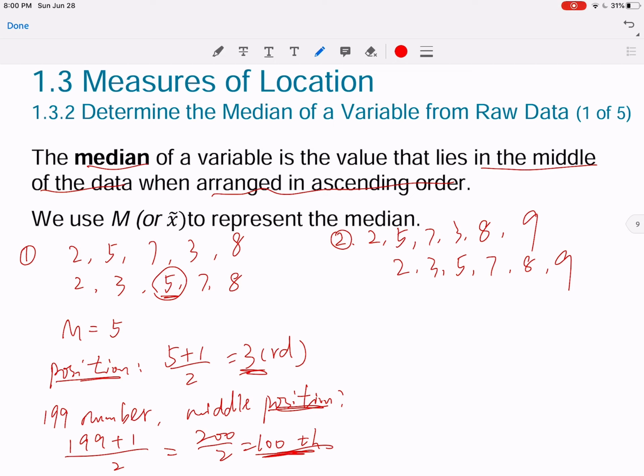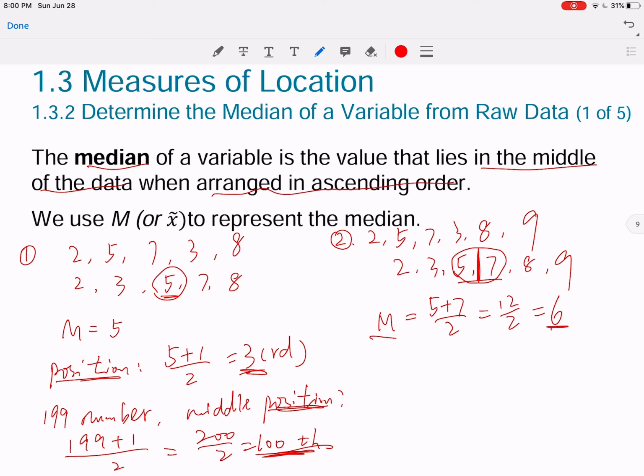And then we want to find out the value in the middle position. So where is the middle position? The middle position is somewhere over here, so we don't have an exact value in the middle position. In this case, we're going to find the middle two numbers and then take the average of them, and that number would be the median in this data set. So the median would be equal to the average of these two middle numbers, (5 + 7) / 2, which is 12 divided by 2, which is 6. So 6 is the median.